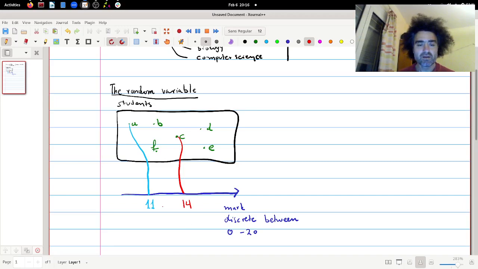So generally speaking, the specific mark that a student has can be symbolized with a small letter m. So m here defines the exact value that a specific student has. But generally speaking, in this population of students, we assign a capital letter variable M that defines the concept of a mark.